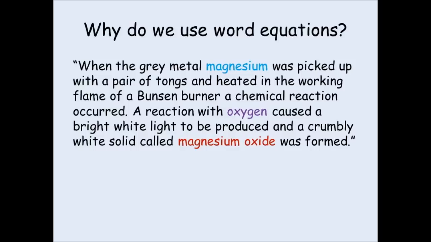Now in some cases you will actually need to go into this much detail. If you're just describing a chemical reaction and you don't really know what's being produced, you'll have to describe it in terms of what's happening, what you can see, what you can smell. But generally, when scientists are describing chemical reactions, they just simplify it to the basics. What chemicals did we start with and what chemicals did we end up with?